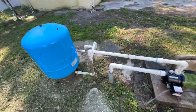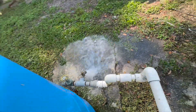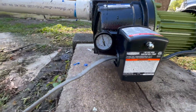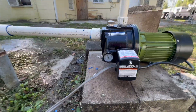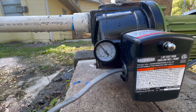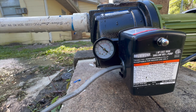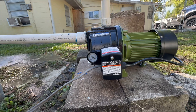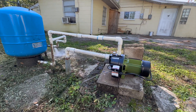Our pump shut off. We're going to come over here and open up the hose bib to drain the pressure down - we want to make sure it kicks back on at 30 psi. We'll just let it drain down and it should be kicking on in just a minute. There we go - good to go! This job is complete. That's how you install the Harbor Freight shallow well pump.